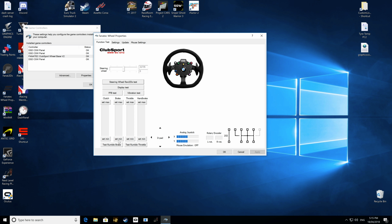The other thing is, I found in the past that sometimes when I pushed on the accelerator, I'd get a little effect on the brakes as well, like a little bit of signal contamination, for want of a better word. So if you're getting that effect and you can see your brake jumping, then set a new minimum, and that stops that.